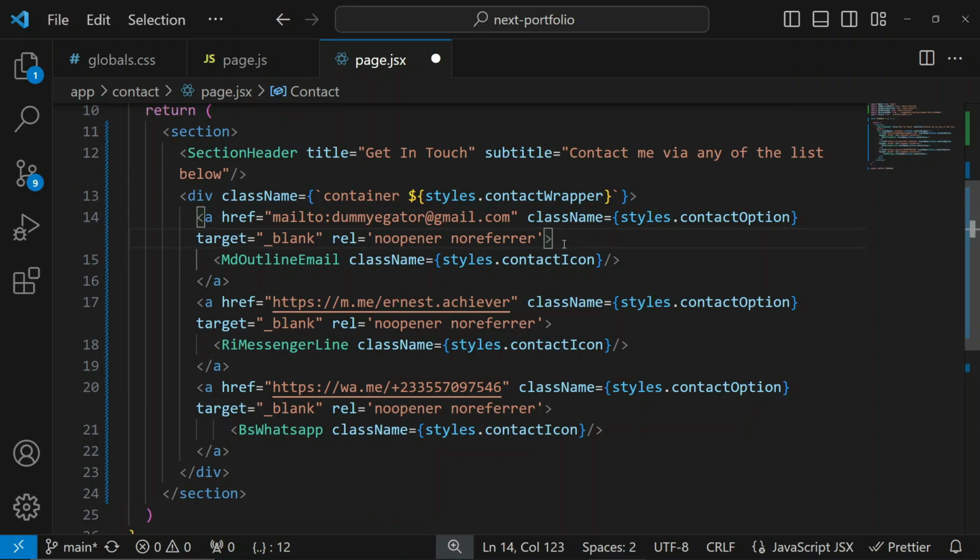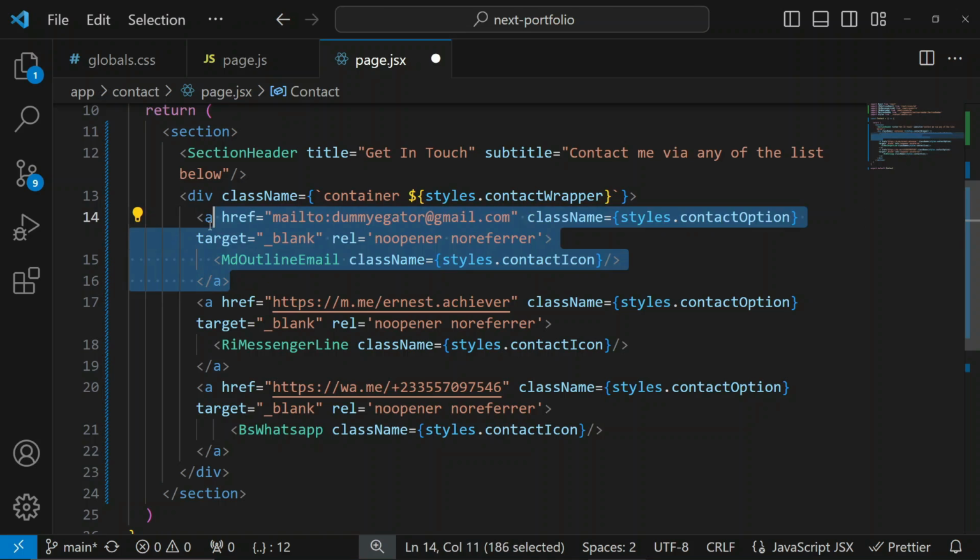will open Gmail on the user's phone, okay, so that they can directly message you. The recipient field, or the send to field, of that email is going to be automatically populated, and so you should make sure your email is this right here. Okay, so in this case, that is damiegator@gmail.com. This should be your email, right? So mailto, and then your email comes. Okay, so that's for the first link.